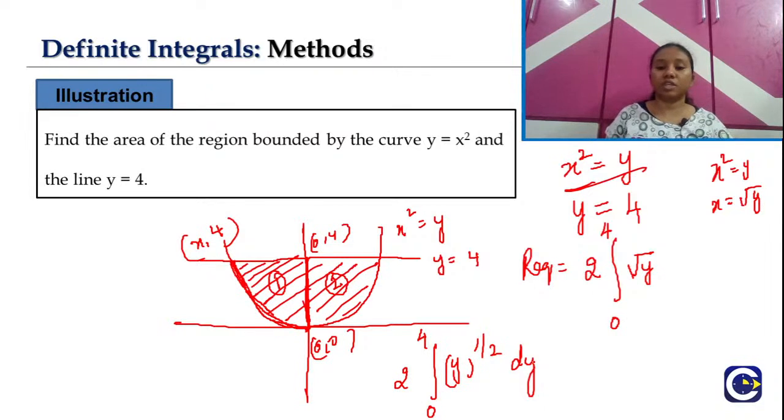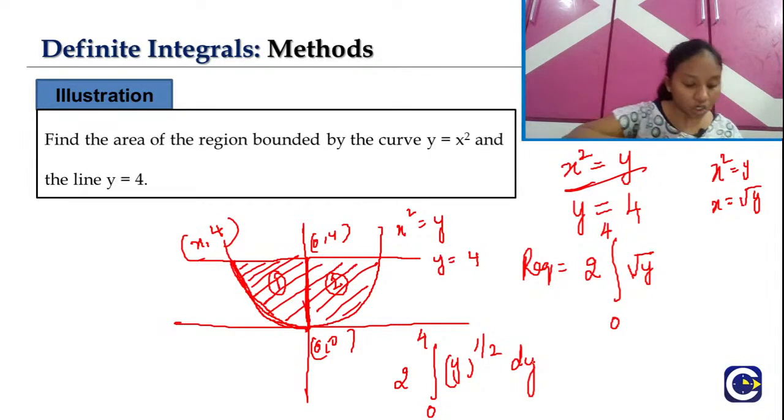So I'll just give you time so that you can work it out and let me know the answer. What you have to do is simply apply the basic integral formulas which we have seen, and simply find the value of this definite integration. Did anyone get the answer, guys? The area?